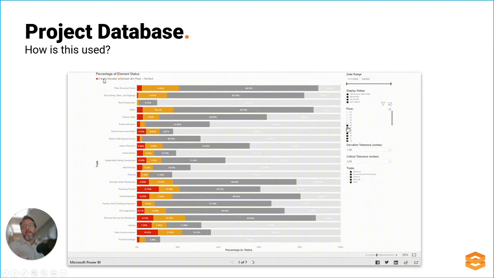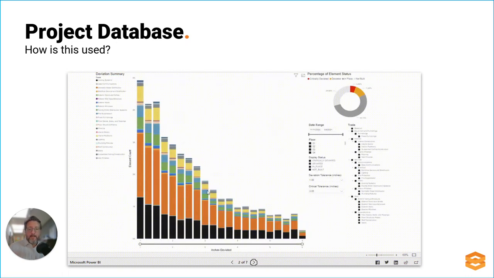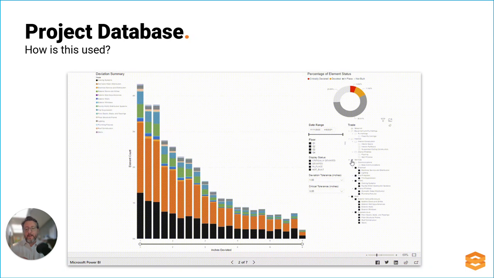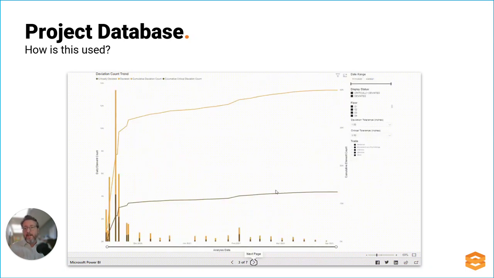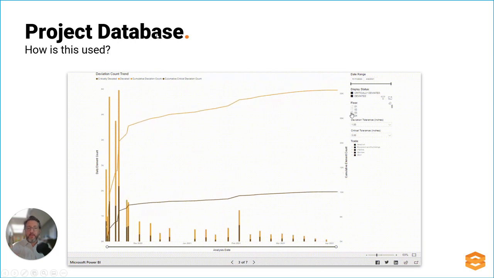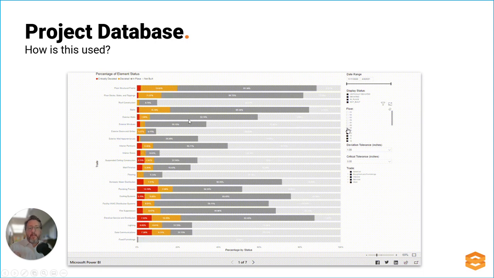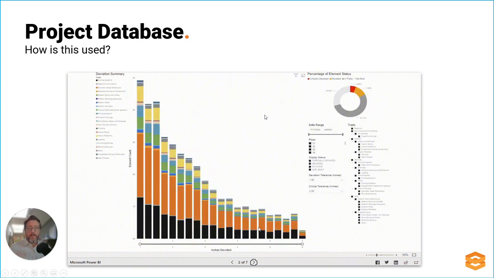For instance, we're taking all of that data from your laser scans and comparing it to the BIM model, and we're able to break it down into Power BI reports so that you can look at, by trade, who's installing things that are deviated from the coordinated model or deviated from design. That starts to become very powerful as you start to look at dates, look at installation over time, you look at subcontractor performance over time.